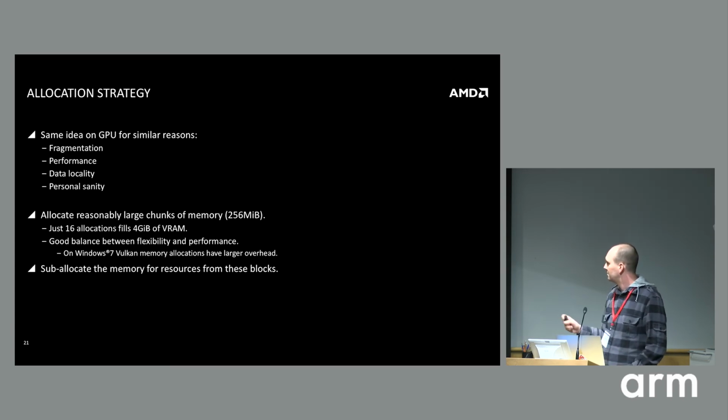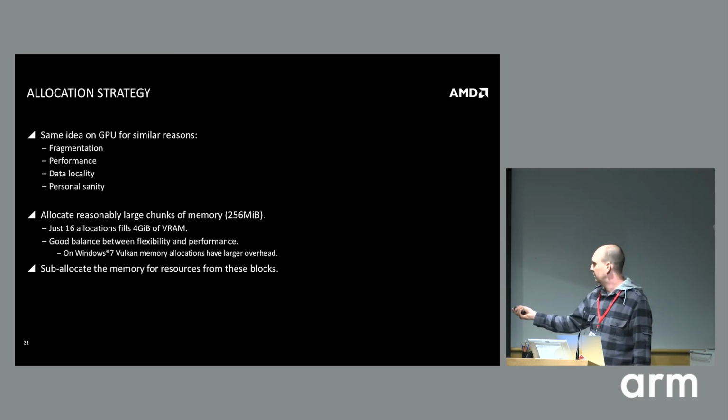Our recommendation is roughly 256 megs, so it's not a million miles away from what the Ferrell guys are doing. They were doing 128. The rationale being, if Windows 7 is a target for you, the allocation overhead is a little bit higher there. So this size for us seemed to be a decent trade-off between flexibility of the size of the chunk versus the overhead of allocating the chunk. So yeah, 256, 128 is probably fine also.